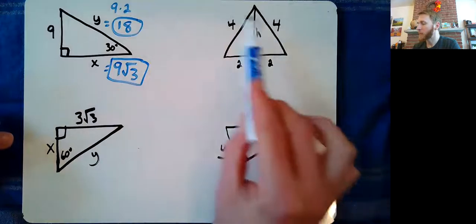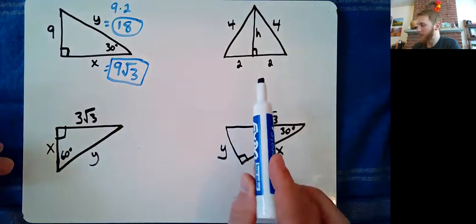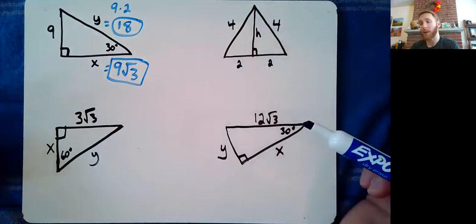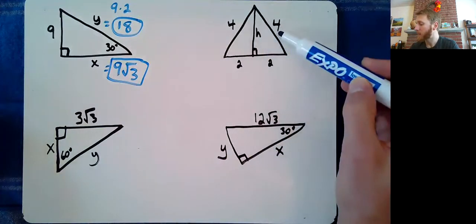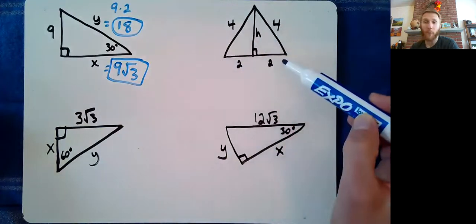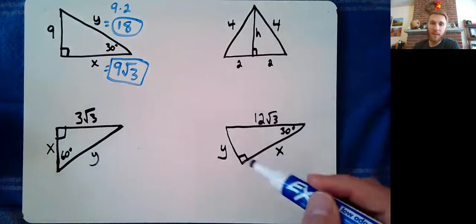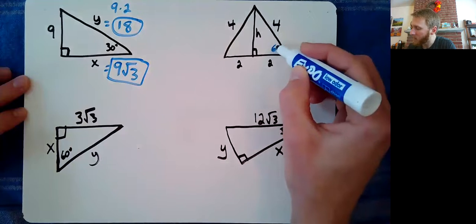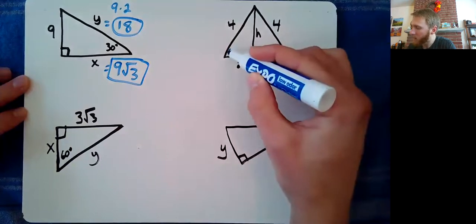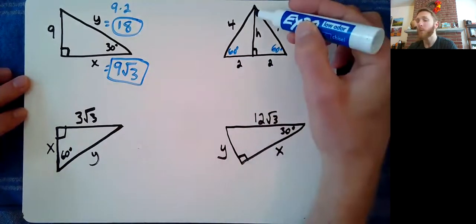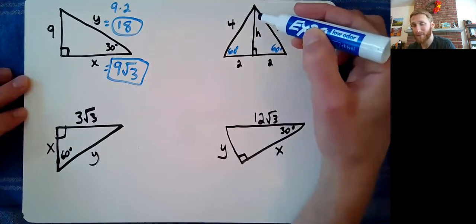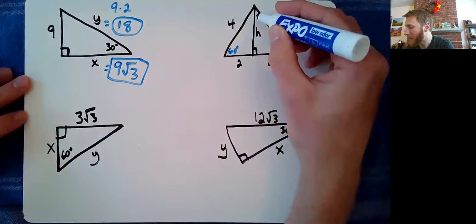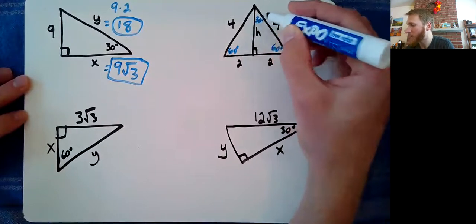The second one is a little bit of the basis of what a 30, 60, 90 right triangle is. So this larger triangle that encompasses it is an equilateral triangle. And I know that because the two sides here are 4 and the base is also 4. So that means all sides are the same and all angles must be the same, which would mean this angle's 60 degrees, as well as this one. The one up top was also 60 degrees, but I just chopped it in half, which means it's 30 and 30.